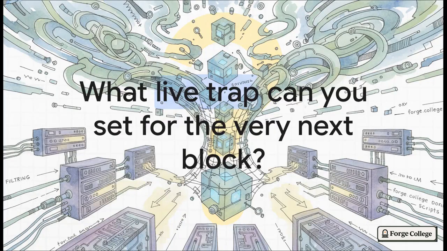Before we wrap up, I want to leave you with a bit of a provocative thought to ponder. If you now have the tools to accurately filter the entirety of blockchain history in mere seconds, what kind of live trap can you set for the very next block that gets mined? How do you react to things in real time? Well, that is exactly what we are going to cover in our next lesson, Listening to Events Off-Chain.